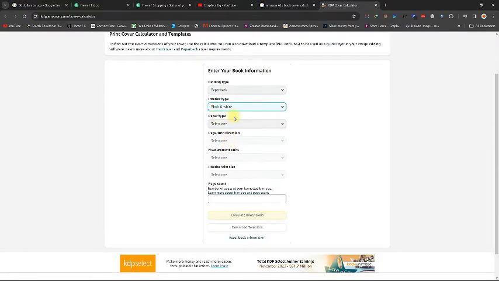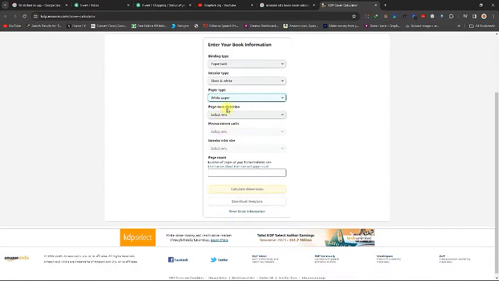After this, they say paper type. You click here and you'll see cream paper and white paper. I'm going to use white paper. Then there's page turn direction. The first one is always the correct one, left to right, because it is on by default. It's for books in countries like USA, Nigeria, or any other country.